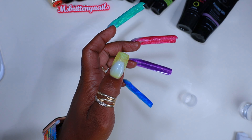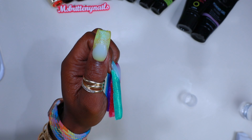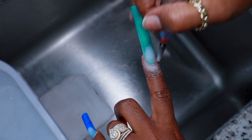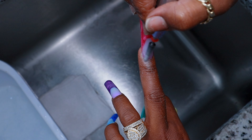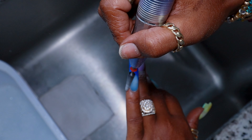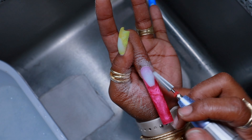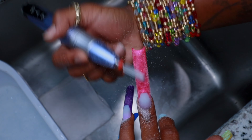Here are the nails once they were finished — beautiful. I was looking at them like, I don't have that much to file; the shape was already pretty much there, just needed a little cleanup. For filing, all I used was a fine bit. I didn't go in with my coarse bit — just the fine bit — and I started out around that cuticle area. I was trying to file away a lot of the white back there because I really wanted that color to poke through, so that was my main focus when filing the white part.